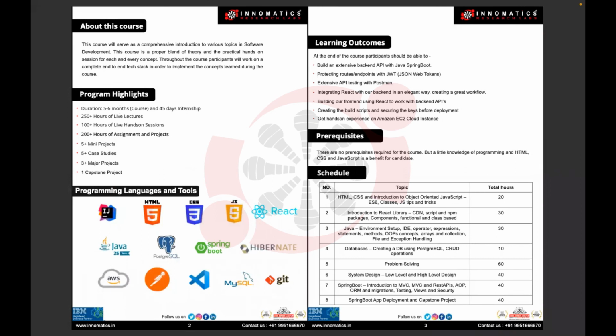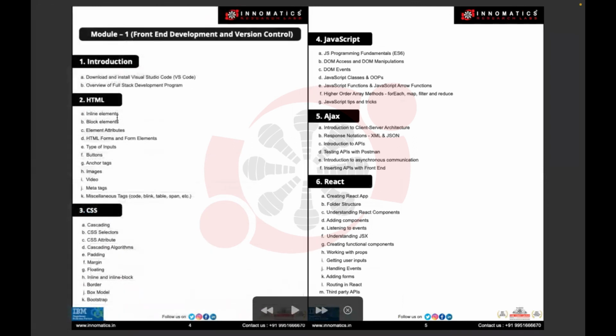You'll get the certificates. It's very extensive, I created this keeping a lot of things in mind. It's going to be 5 to 6 months, and then after that a 1 month internship, right after the course. Of course we'll have a look at the HTML part, the easier part, span, blink, table spans, and all that, which we have done in the workshop.